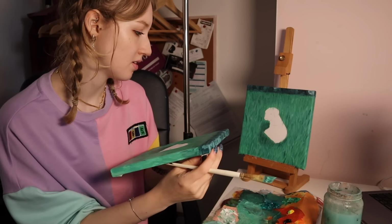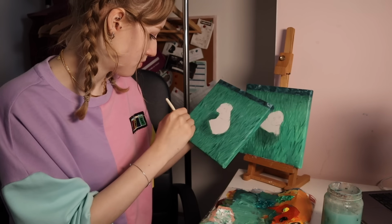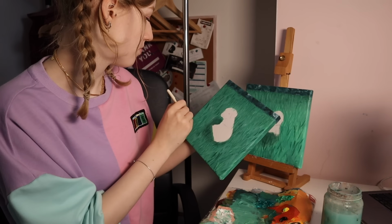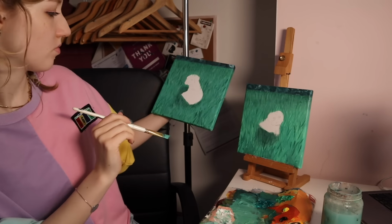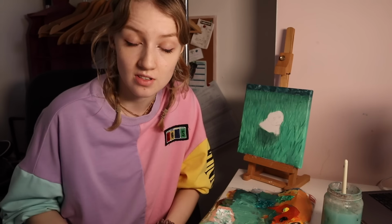I'm gonna go back and mess around with this one now. You know what? Okay, I'm leaving it there. I'm done with the grass. Had enough. So, I'm going to do the flowers. I'm going to do the flowers at the back now. And then I'll do the dog and I'll do flowers and grass at the front.